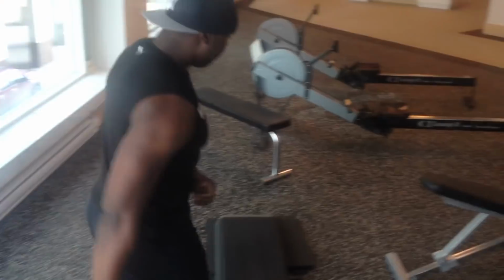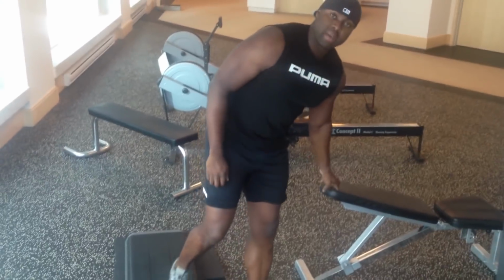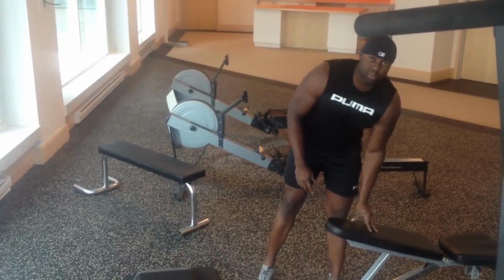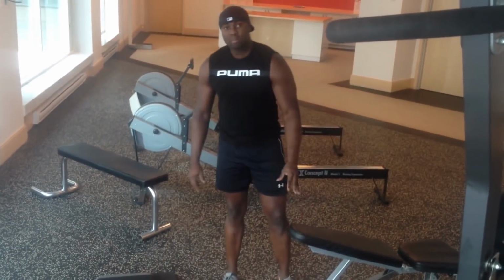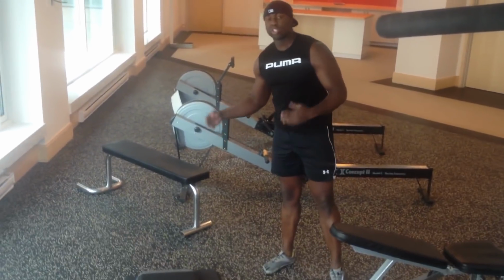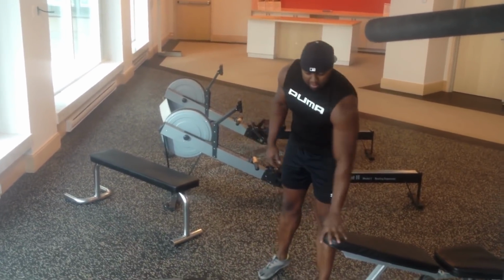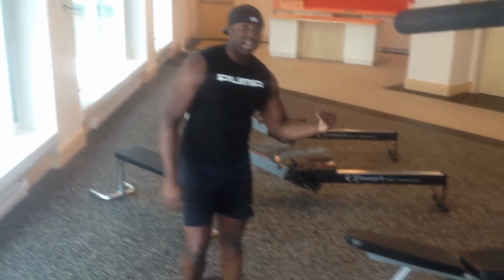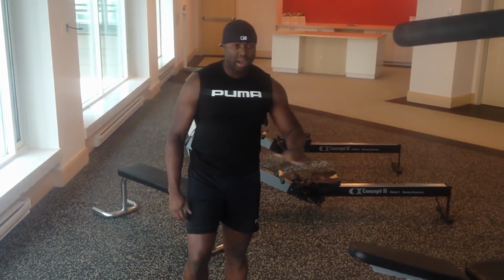A simple little trick that I like to use, and that is for an inclined bench, okay? Very simple little trick here. Use an adjustable inclined bench. Standard bench here, I have a round edge. A lot of benches will have a flat edge, which is even better in my opinion, but I'll use this one for now. What I do here is I incline it to the first notch below the parallel.